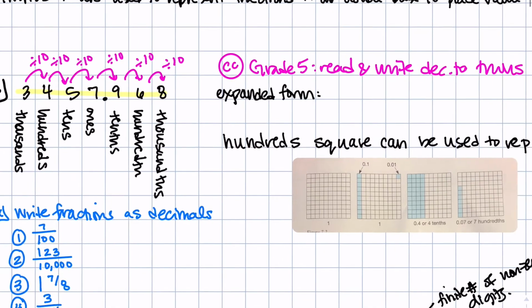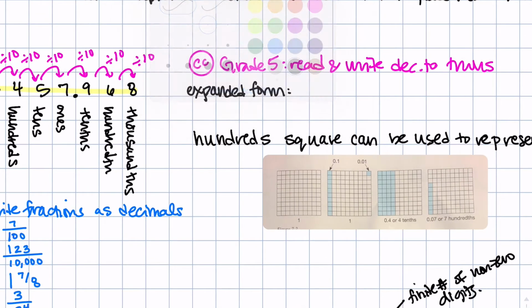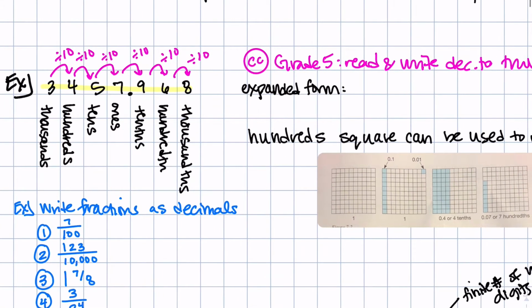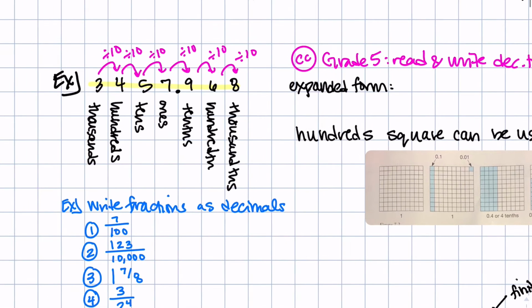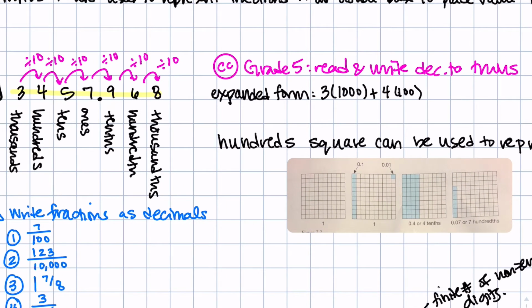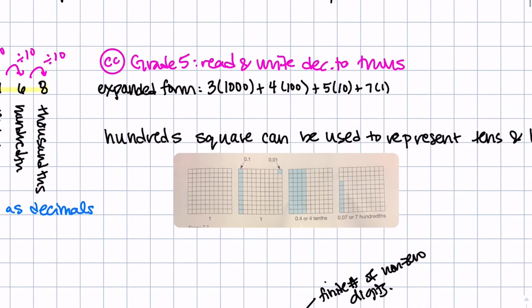And so this helps us to write a number in expanded form so that we can better understand it. So for example, this number in our example here, this is the thousands place. So the 3 is associated with the thousands place. So I would multiply 3 by 1,000. And 4 is associated with the hundreds place. So I would multiply 4 by 100, or 10 squared. And 5 by just 10. And 7, of course, just by 1, since it's in our ones place.